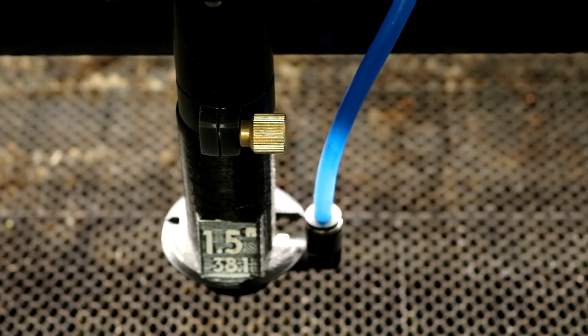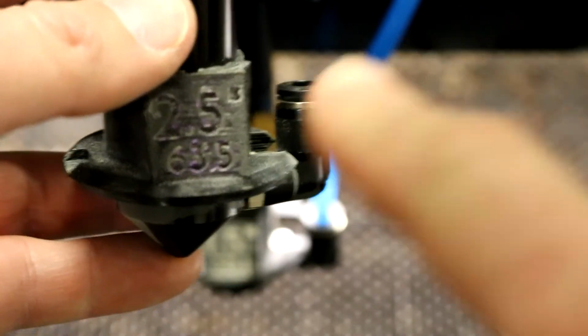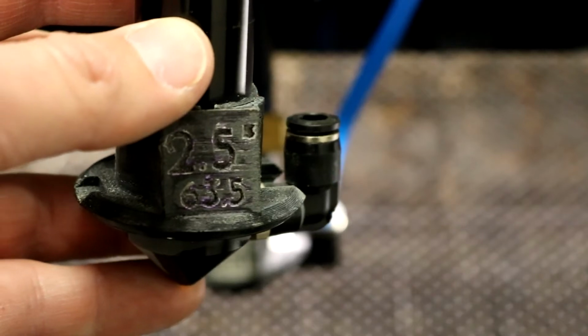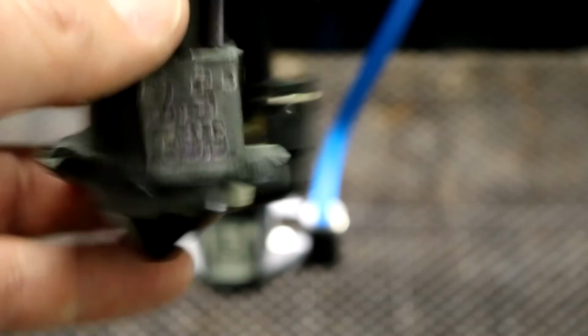When you're done, the best practice, if you do change it out for a different size lens, is to go ahead and revert back to the 2.5-inch lens once you're done with the other lenses. So again, just revert back to the 2.5-inch lens when you're done using either the 1.5-inch or the 5-inch lens.